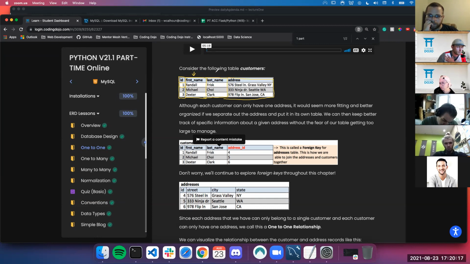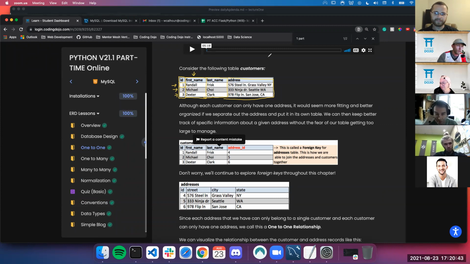This user has a first name, a last name, and an address. Each row in a relational database is an instance, in this case, of a user, right? So each row represents a different user in my database. This is what we call tabular data, right? Because it is stored in tables. And so here is an instance of a relational database.